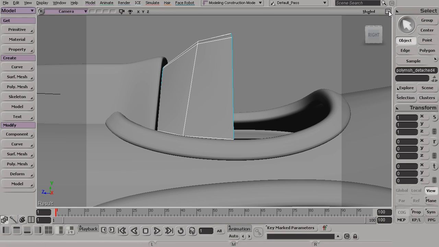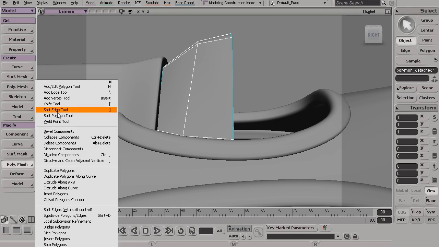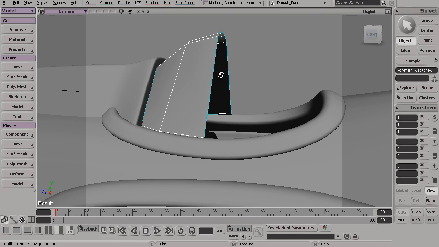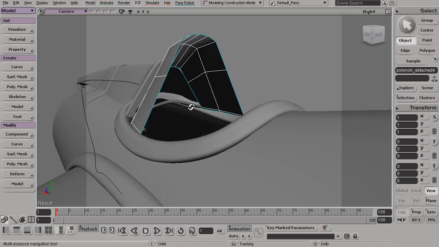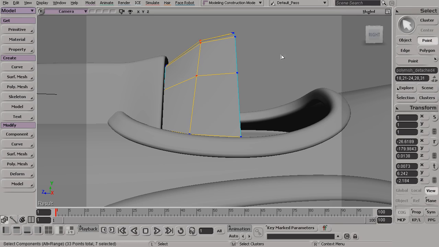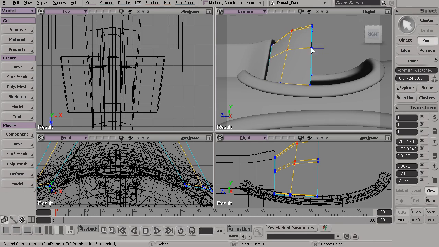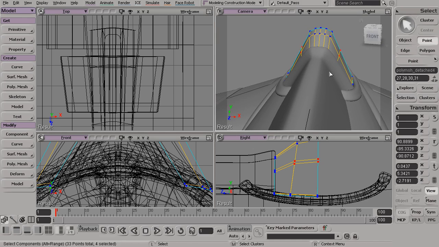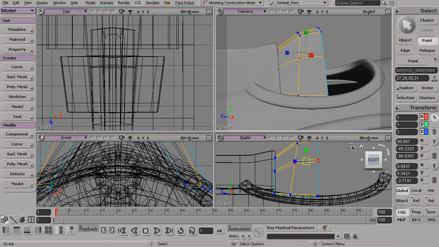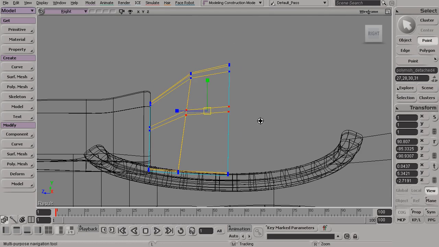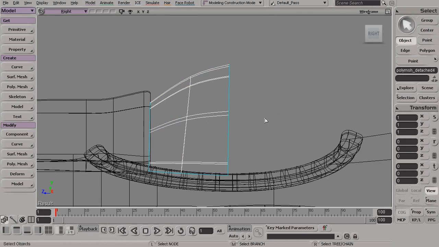So let's come in, again switch to my split edge tool, middle click right over here, and middle click right over here across from it. And now that should give us the ability to start grabbing, again, some of these points. And now if we need to, we could scale those out to just sort of round this shape out a little bit more. There we are, very nice.